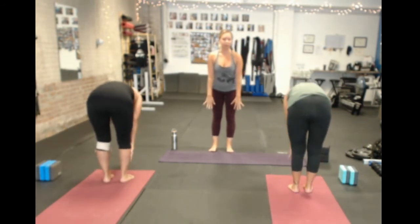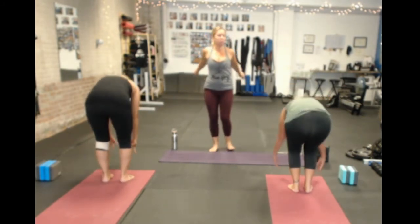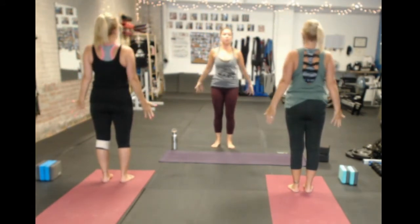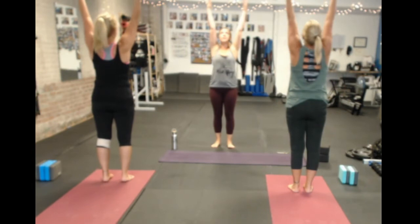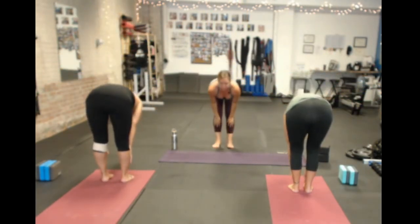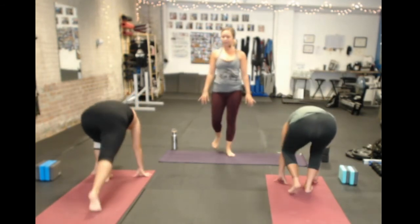Inhale, lift halfway. Exhale, fold. Press down through the feet. Inhale, rise up, reach. Exhale, arms by your side. Good. Last one. Inhale, reach up, Urdhva Hastasana. Exhale, fold. Inhale, Ardha Uttanasana. Exhale, plant the palms, step back to plank.